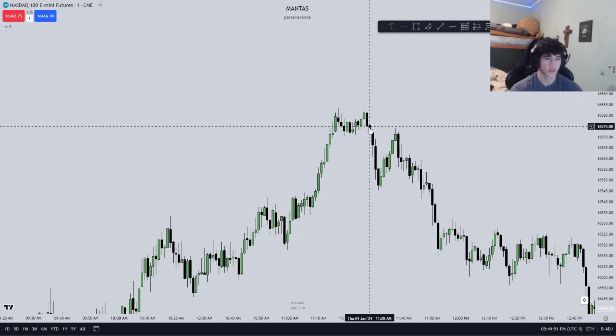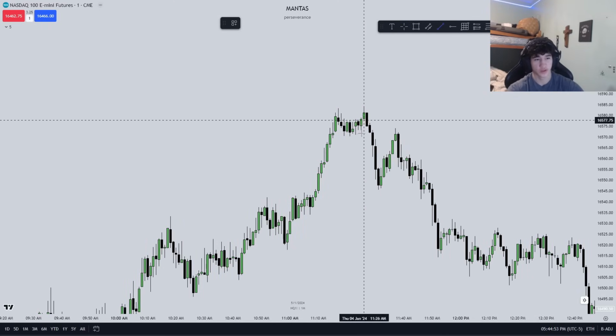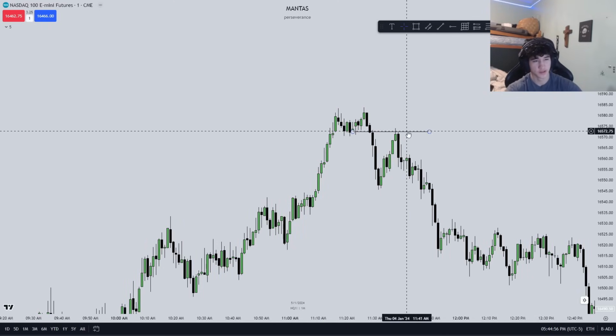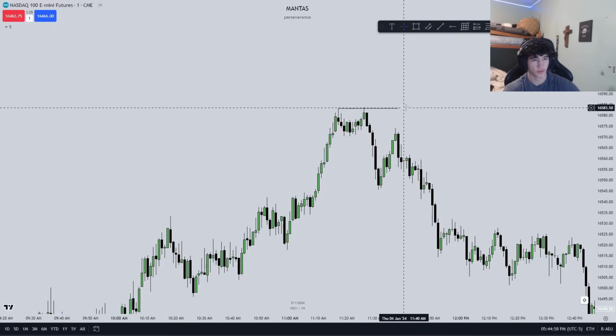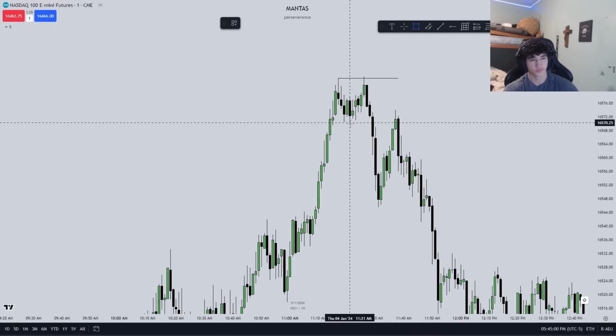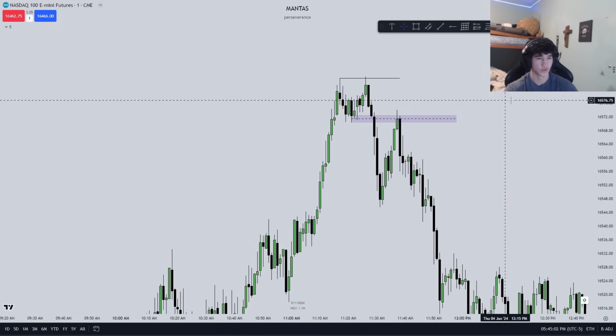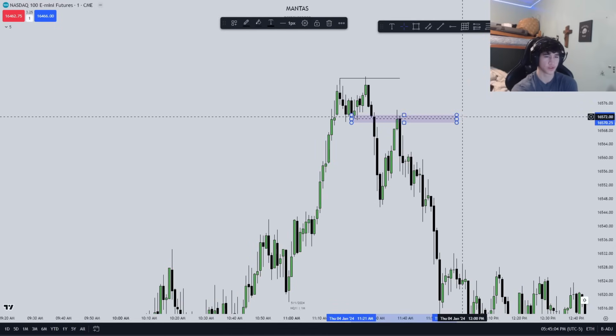And this is not an order block. A lot of people would say it's an order block, because this wick tapped into and respected. But we just took out this high right here, so this is a breaker block. Right here, breaker block, we're not looking for this. We're looking for order blocks today.